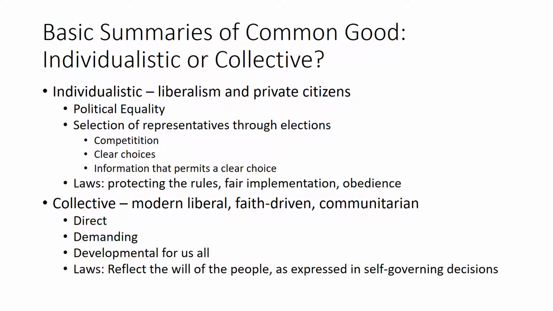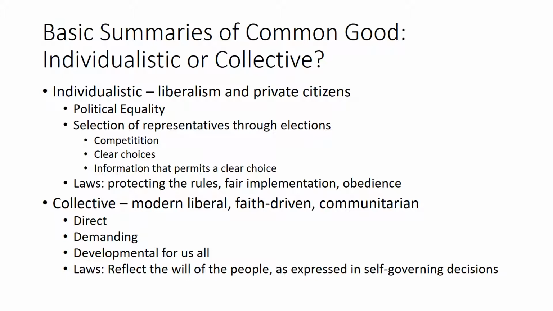So basic summary. The individualistic notion of the common good, which is the strongest notion of the common good in the United States and other Anglo systems like Great Britain, Canada, Northern Ireland, New Zealand and Australia, and some other places. Liberalism presumes that individuals are private. And so the key component to the common good is making sure that you set up a system where everybody has the same political power. Political equality, it's called.